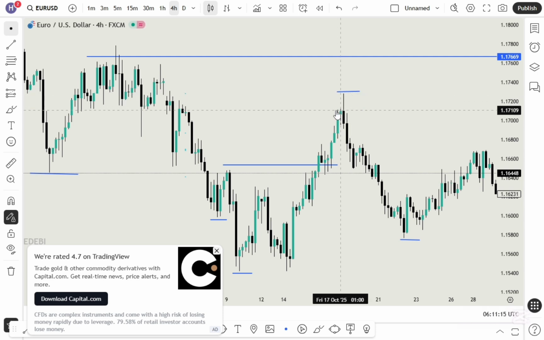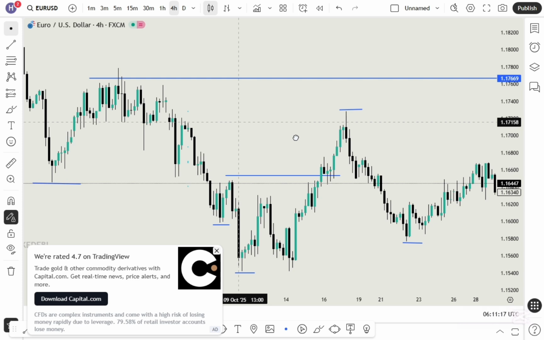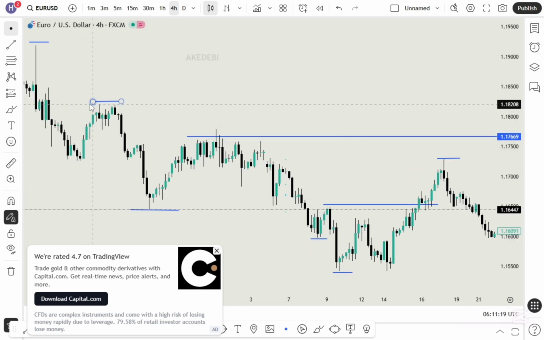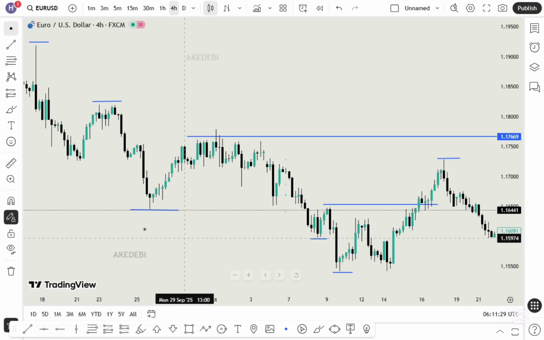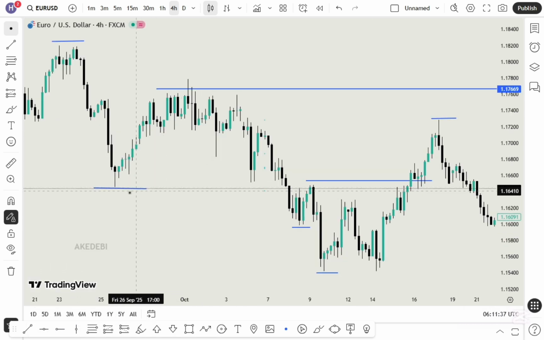Now, this buy stop, this is how the market operates. These are where people's stop losses are being gathered. Some people that are buying this market believe that this is where your stop loss is. For example, if you are buying this market here, you put your stop loss here, believing that it is going to go bullish.